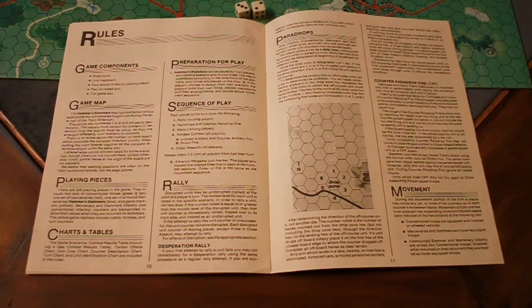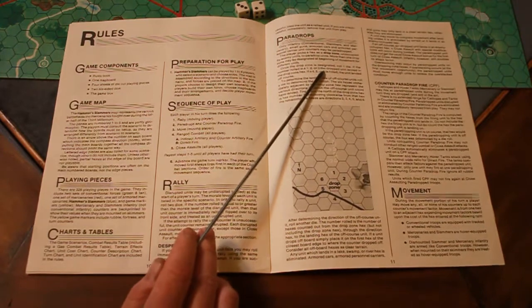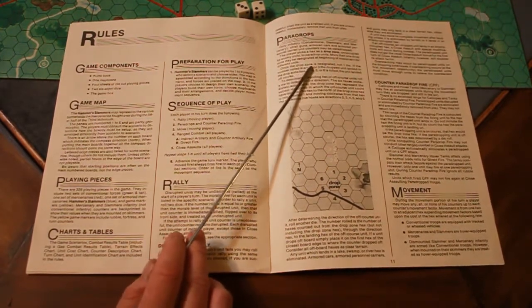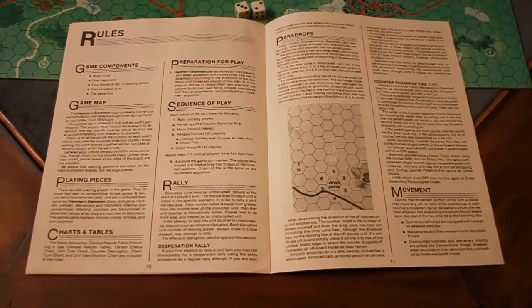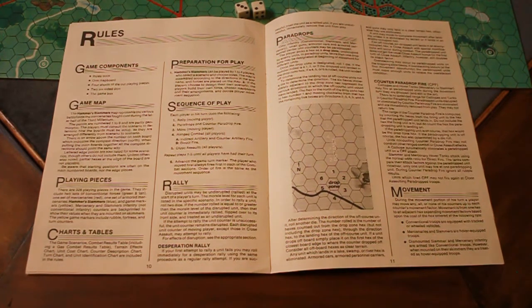Paradrops. Only infantry, conventional, slammers, and mercenary, small guns, armored cars, and armored personnel carrier unit counters may be paradropped. The player picks a hex as a drop zone, unoccupied by enemy units, to paradrop units. More than one drop zone may be designated at the beginning of movement for different units. Once the drop zone is designated, roll 1 die. On a roll of 1, 2, or 3, the dropped unit lands in the drop zone hex. On a 4, 5, or 6, it lands off course.